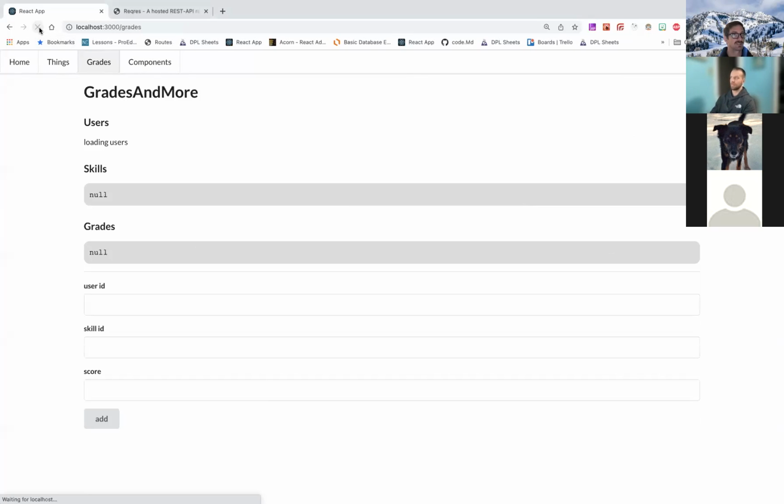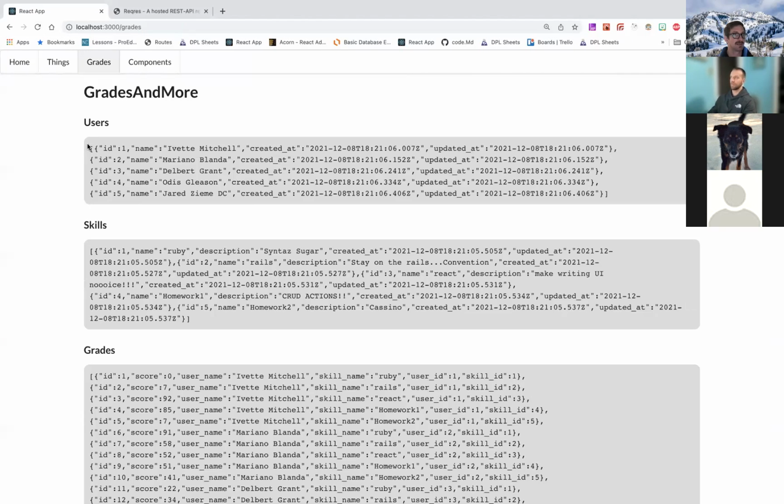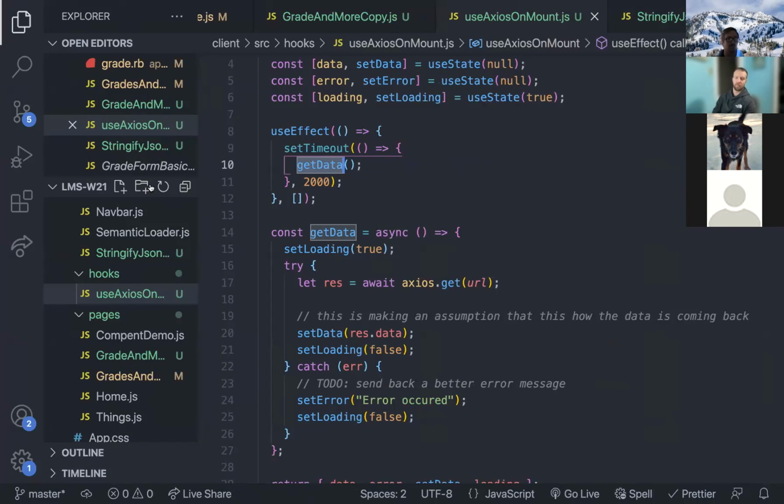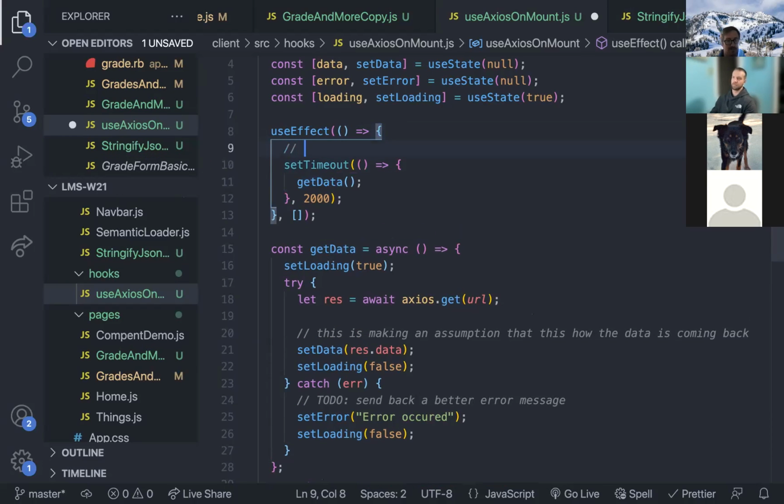So now if I refresh, see there's my loading users, and then that pops up. Now this is obviously for testing UI.